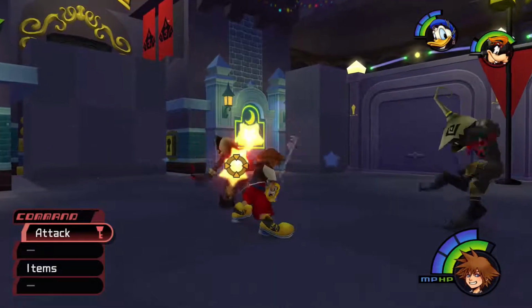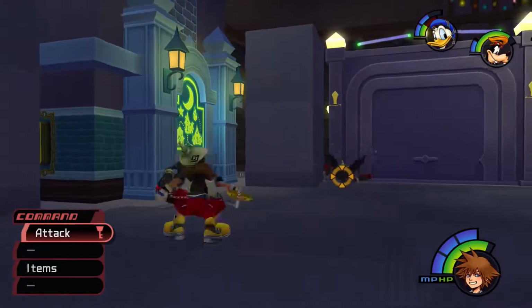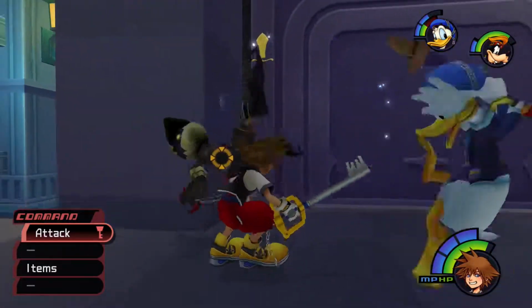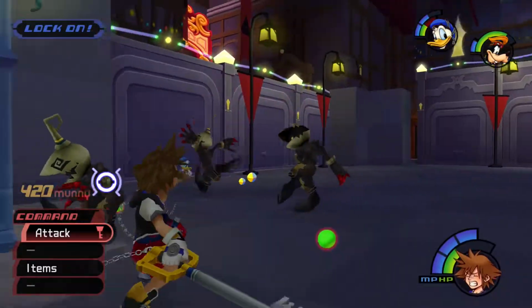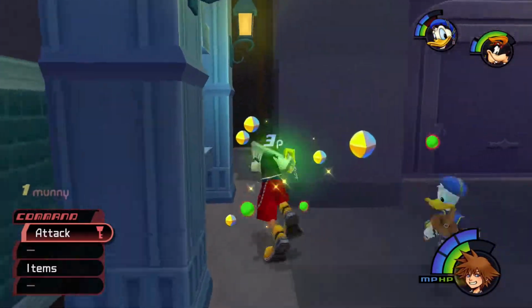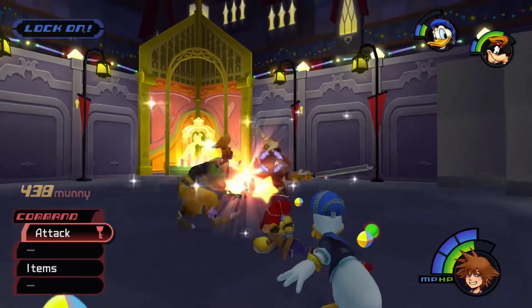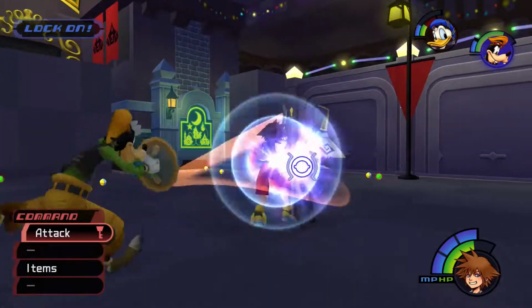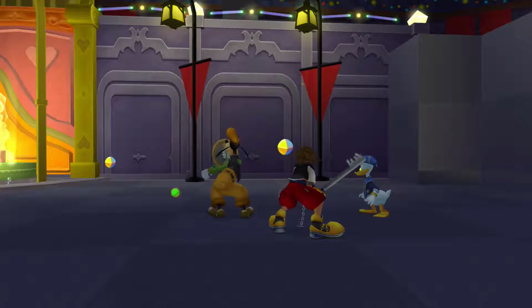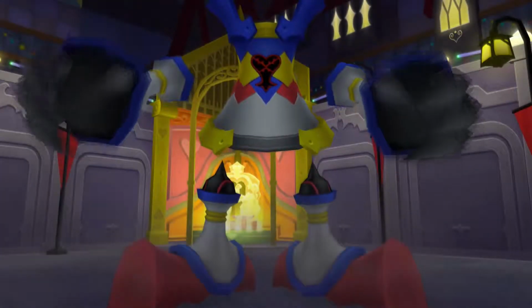Alright, so we've got to survive these, and hopefully Donald and Goofy won't spend all of their items. But it's already a bad start, because Goofy spent a potion on Donald, and a second potion on Donald. Please don't die again. I had to say it, didn't I? So Goofy spent 3 potions, so he probably has none more. So I'm gonna have to rely on myself for this fight.